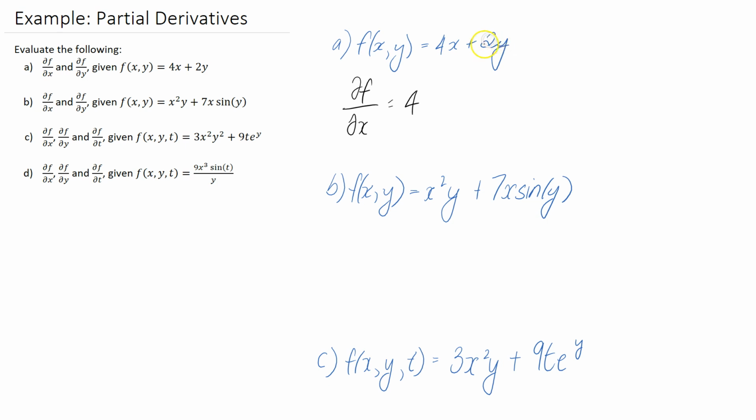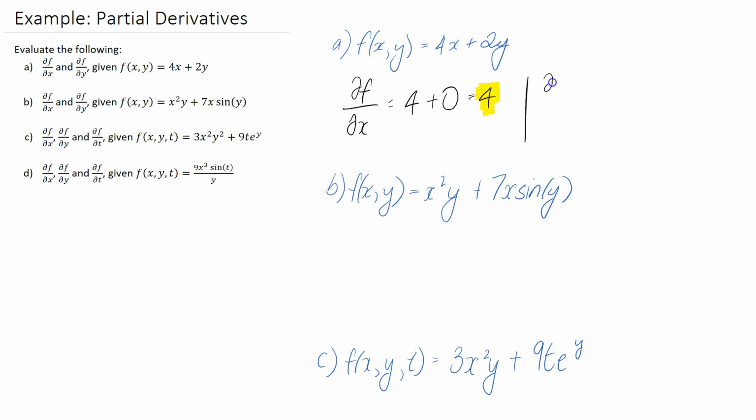Now, however, what we've got is the derivative of 2y, and because we're taking the derivative with respect to x, we're treating y as being a constant. So essentially overall here we've got a constant. So the derivative of a constant we always know goes to 0. So it's going to be 4 plus 0, which is just 4 overall. So therefore the derivative of our function f with respect to x is just the number 4.